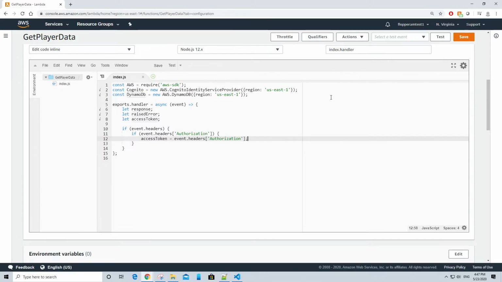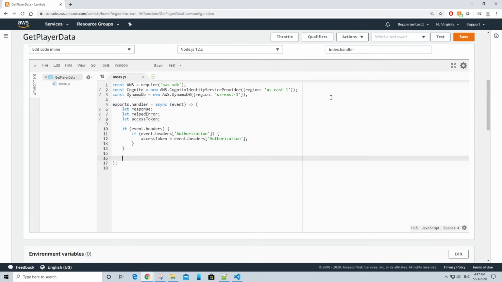And even though we covered this in the last part of the tutorial, I just want to remind you guys again that the API endpoint that will route to this Lambda function will be Cognito authorized. So for a client request to even reach this function, that request has to contain an access token via the authorization header. Back to the function.